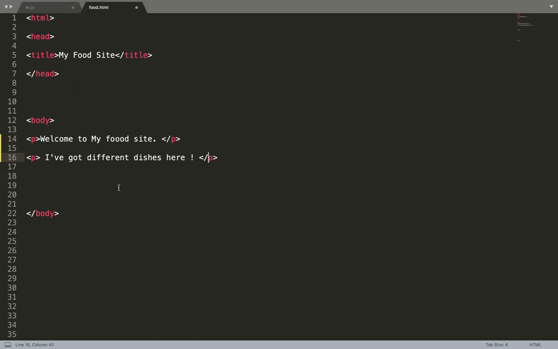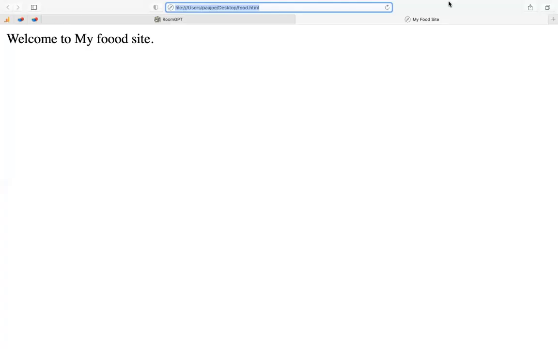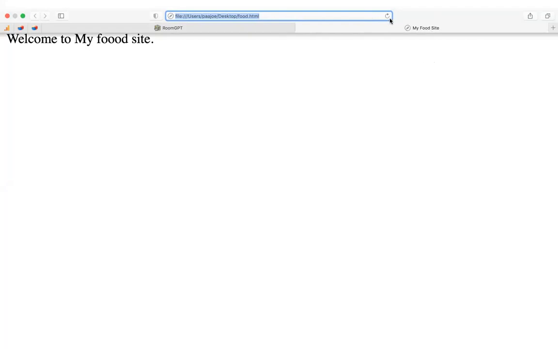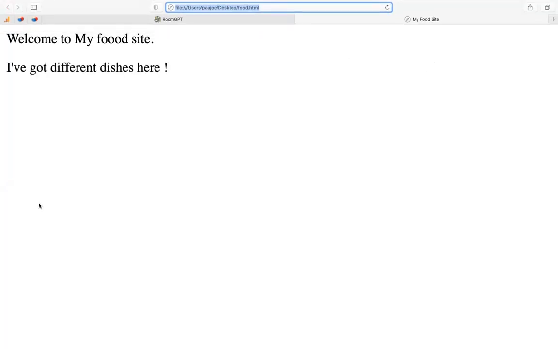Now, any moment you add a paragraph or you add changes to your code, be sure to save it. Just click on Ctrl S to save it, or you go to your menu and you click save. After that, you go to your browser and you refresh it to see the changes you've made. So I'll just refresh my browser. So you can see I've got different dishes here. You can see they are all in separate paragraphs.